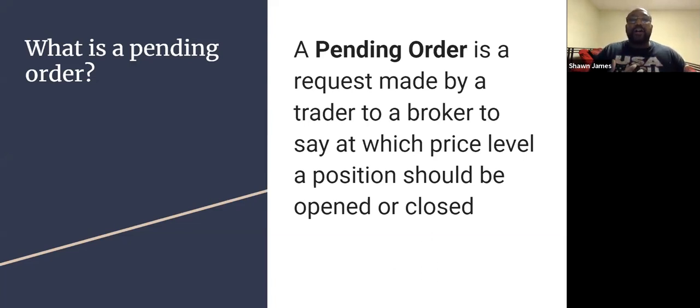Okay. Or, because of the pandemic that we're in currently, you could call your restaurant and put in a pending order for later. Okay. So basically you're putting it in now, but it's not going to execute until later in the future. All right. So that's basically what a pending order is, something that you set now to be executed later. That's all it is.